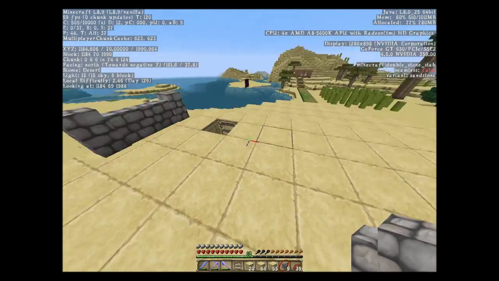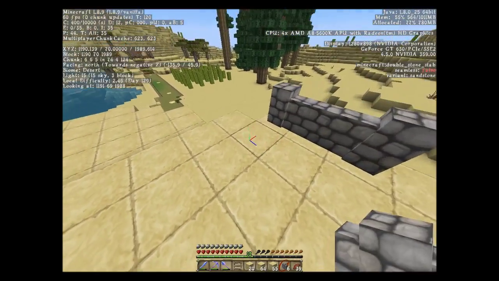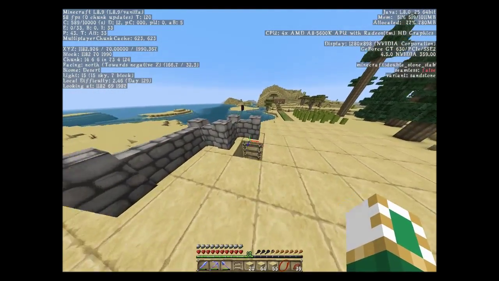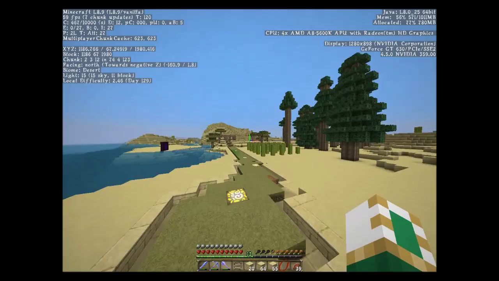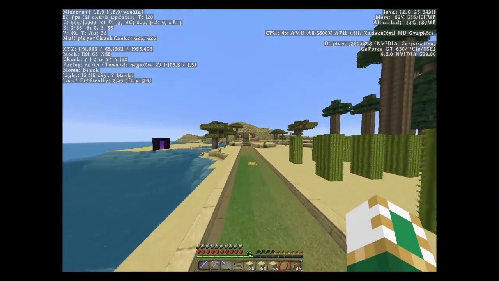Oh well, I guess that's going like that. Like that. Boom, boom, boom. I need a couple more. Okay, then I need some cobblestone. I don't have any cobblestone here. Damn it! Who would have thought building this thing would be so hard?